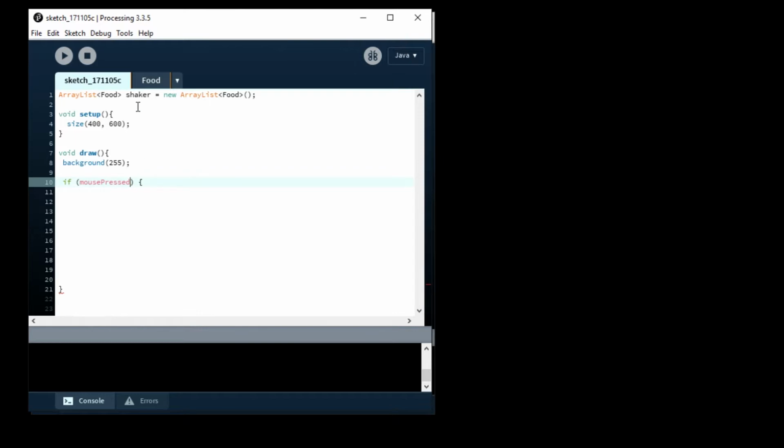Okay, this will evaluate to true if the mouse is pressed. So if that's true, shaker dot add, and this is a new notation that's cool. I'm going to add a new food item, right?